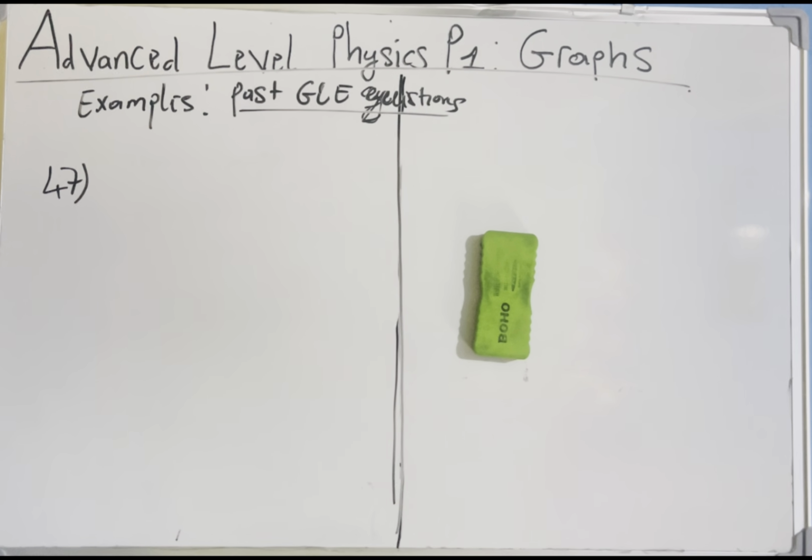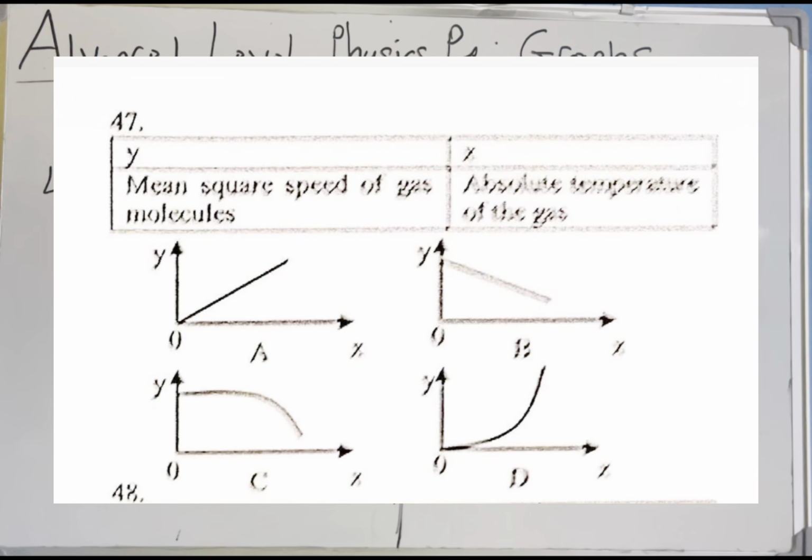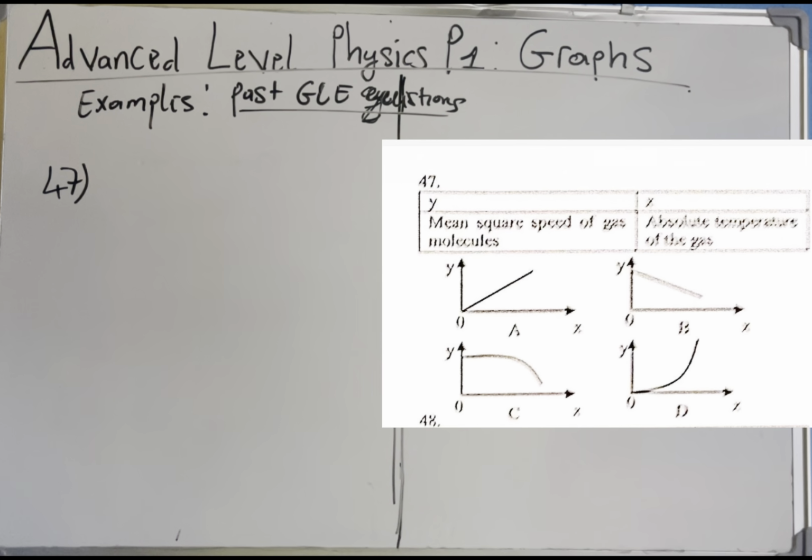So 47 of the past question is saying y represents the mean square speed of the gas molecule, while x represents the absolute temperature of the gas. Okay, students, it means that the only way for us to have an idea on how the graph will look like is to look for the equation relating the mean square speed of the gas and the absolute temperature. Now in paper 1, as I always say, your formula booklet should be your holy Bible. Because from there you can have all the formulas that you don't master. Others can master it, that is good.